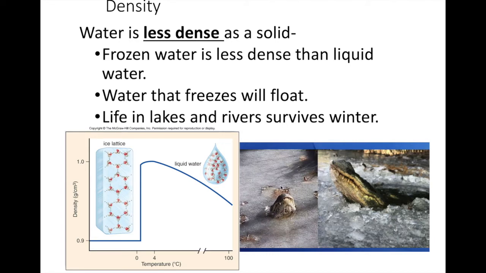I just thought this is an interesting image. This is what alligators do in ponds where the ice freezes, but they can still smash their heads through or keep their snouts above water so they're able to breathe. Even though the ice is around them, they can still breathe and they don't have to worry about suffocation.